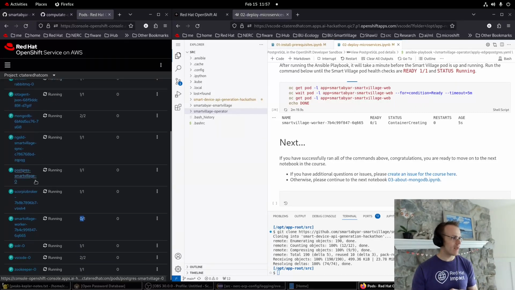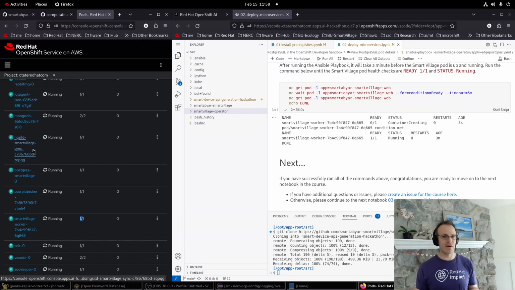And that's what we do with the Smart Village platform. We have an NGSI-LD Smart Village Sync application that subscribes to entity data changes. And so when the context broker says, hey, this smart device data was updated, our NGSI-LD Sync gets sent the updated data, and then we can take that data at the edge and send it to the cloud through our role-based access control provided by Red Hat single sign-on securely with the secrets. We can send that data to the cloud and do additional cloud processing on that edge data. So that's what it's about.